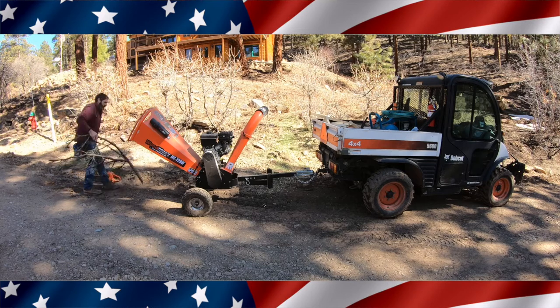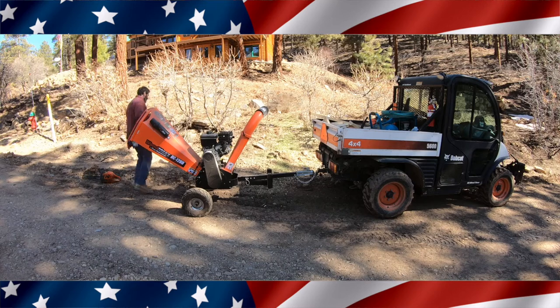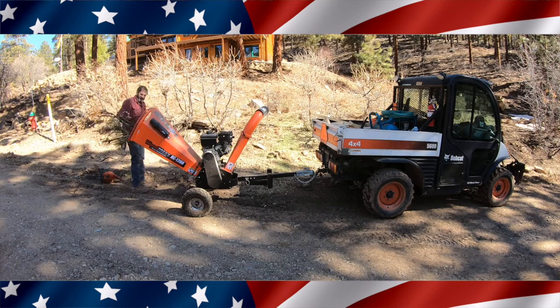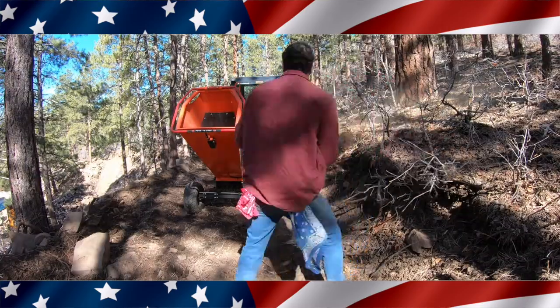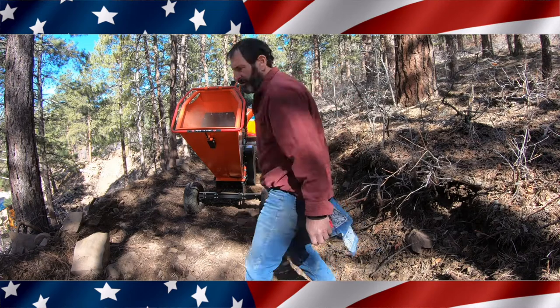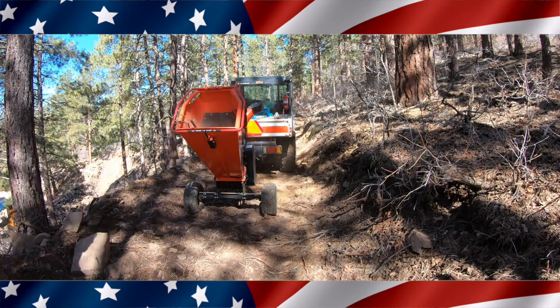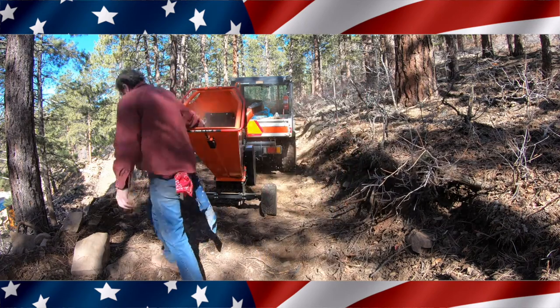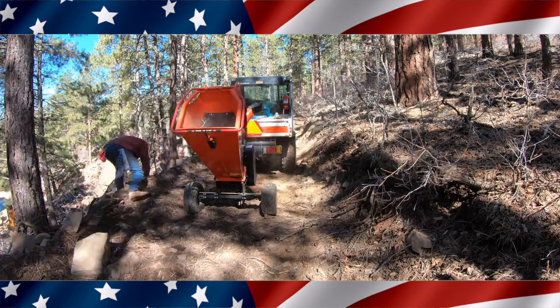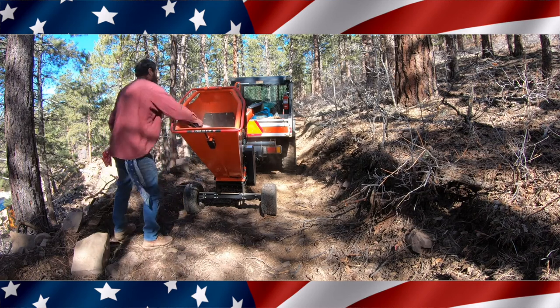I cut that up into firewood for my fireplace. So far since I've been here up on this land, I haven't had to buy any firewood for my fireplace. I pretty much just get my firewood from my property. It's usually a dead tree that's fallen down. I'll go up and get it and stack it in my firewood pile, and then chip it during the spring and let it season for a year, and then I'll use it the following year.